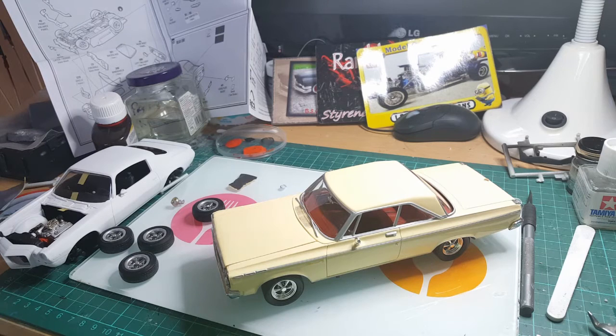I had a day off of work yesterday, so it's always a good time for me to catch up with building projects and whatnot.